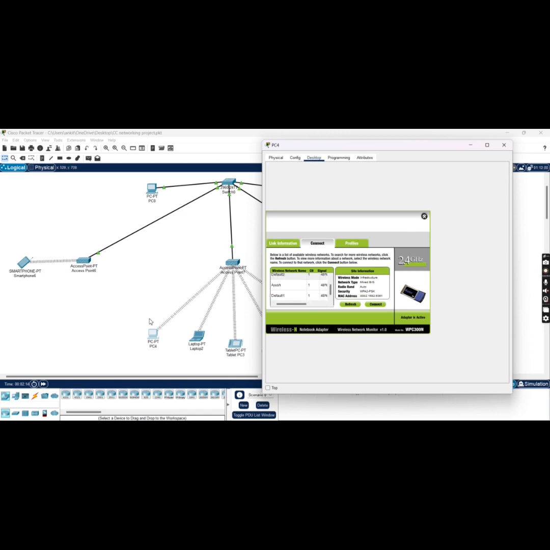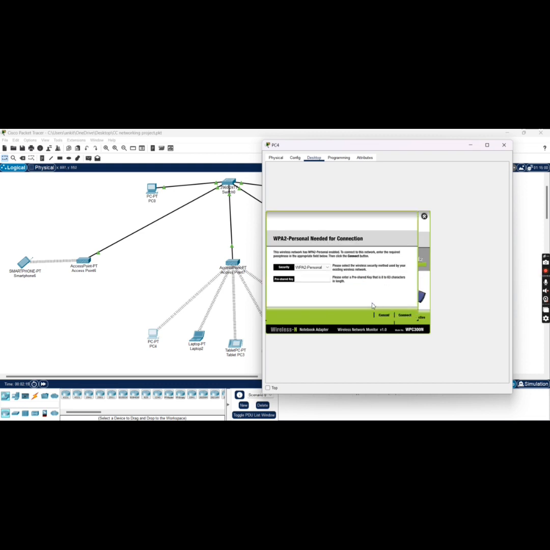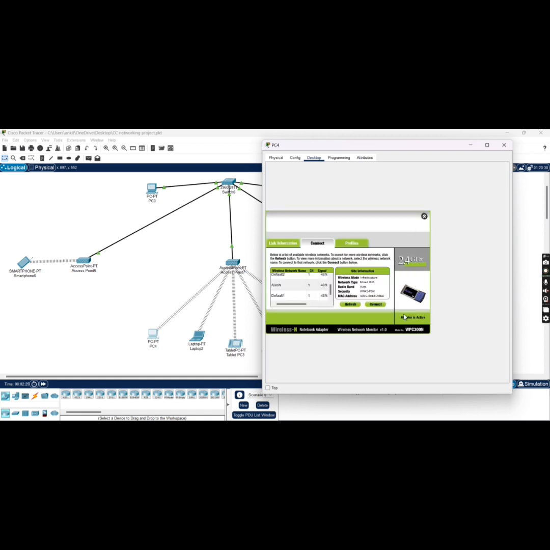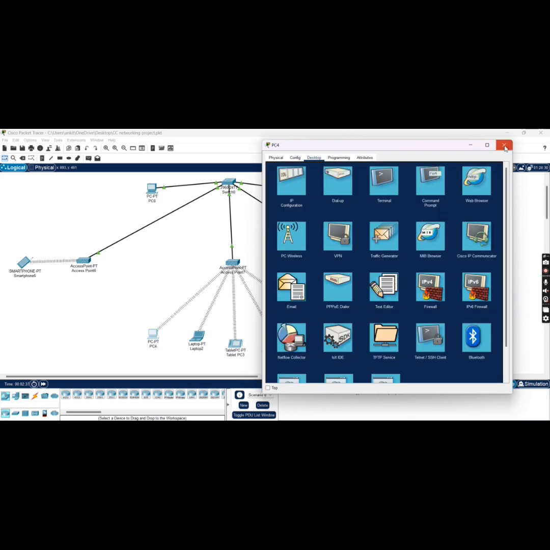Now we have to connect our PC with the Ayush, so we will select it here and we will connect. Now it is asking a password. We will give a password whatever we set in that access point. Now connect. As we can see, our PC is connected to the access point. Then we can close it.